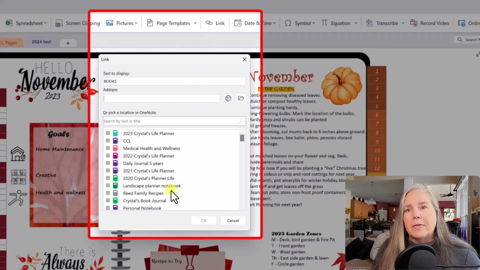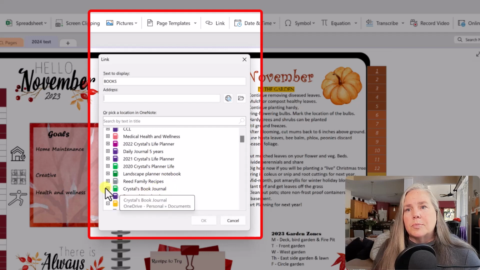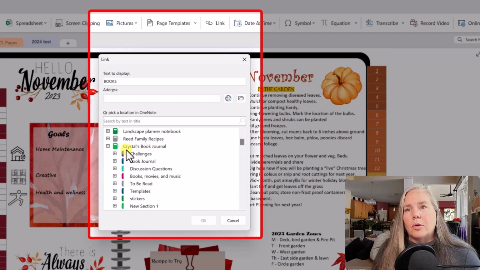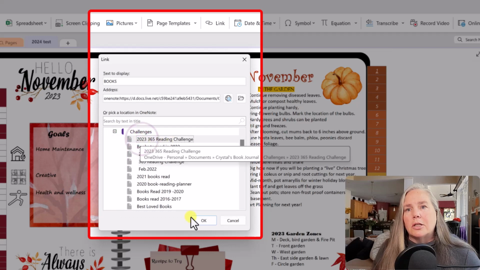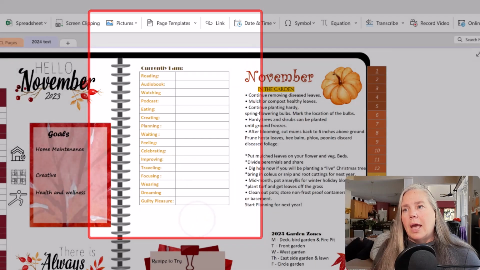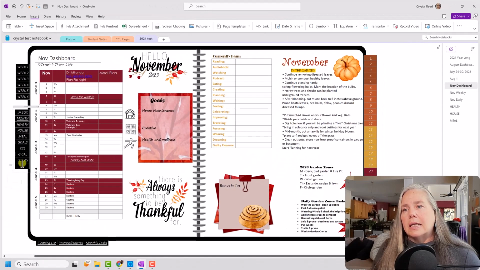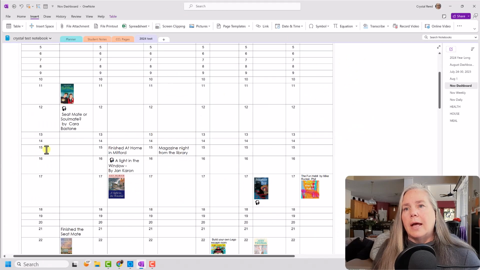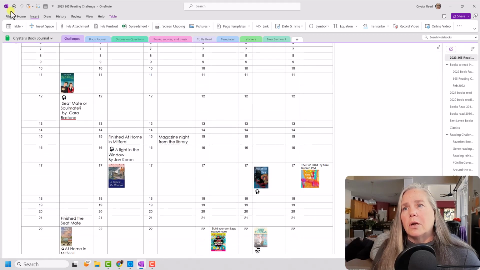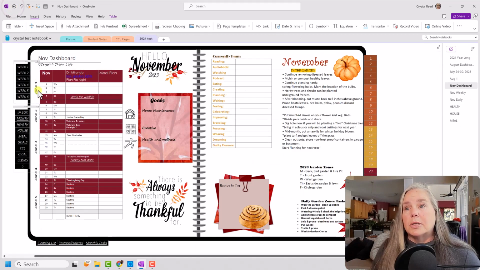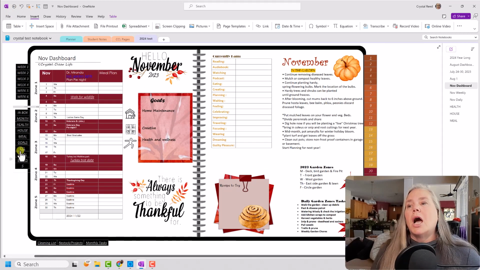And if I scroll down here to Crystal's book journal and open that notebook and go to challenges, my 2023 reading challenge is there, and I say okay, and now it is linked to that. So when I click on that, it takes me to my reading challenge for this year, and I can record the books that I've been reading. Okay? All right, so that's how that works, and I'm excited about that.